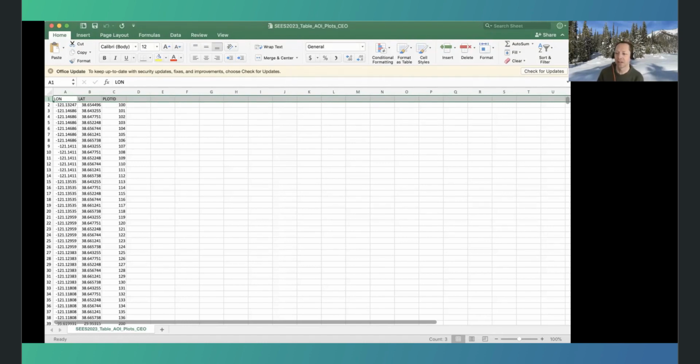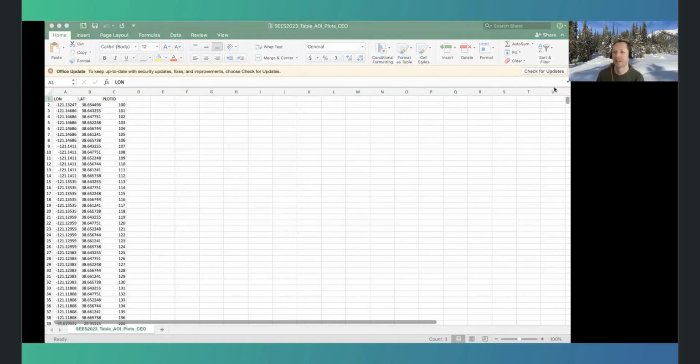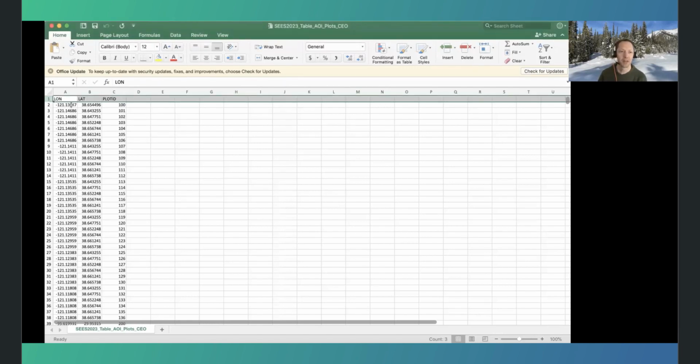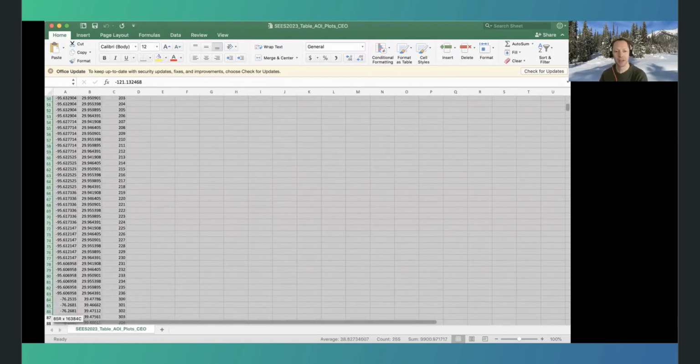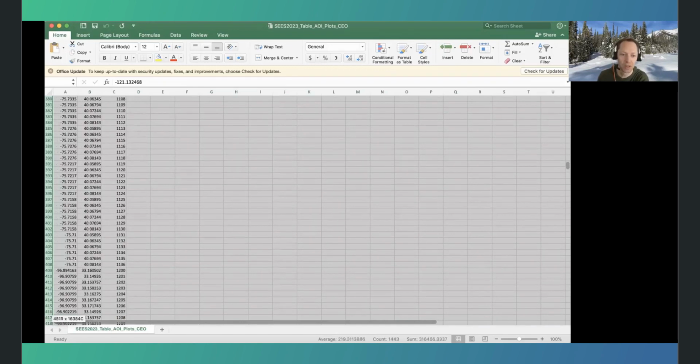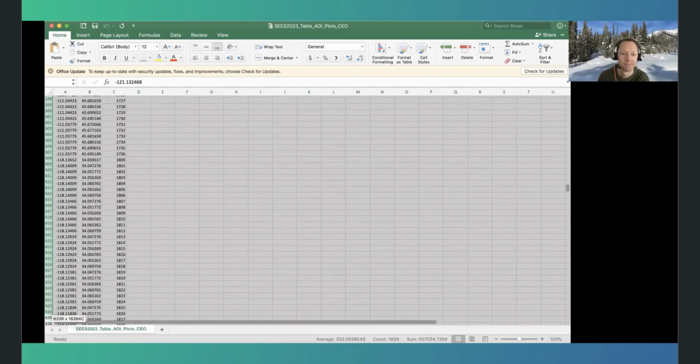But since I need to fix 21 to 30, let me just go down, and all I did was go in here and select all the plots before number 21, or 2100.